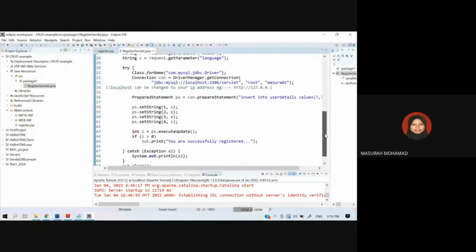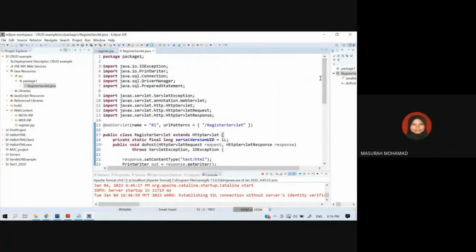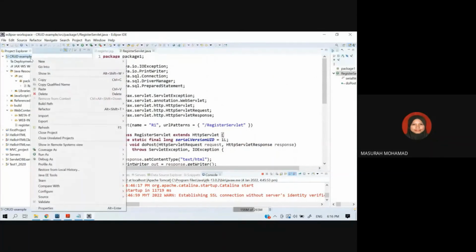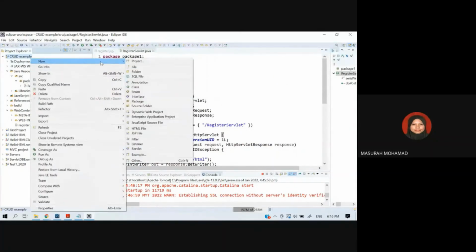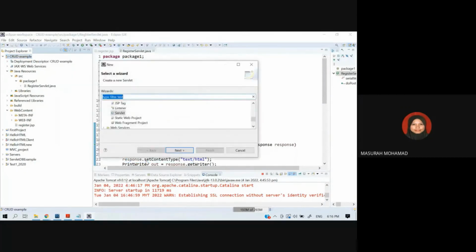Right, so next, create an XML file. Right click, new. If there is no XML file here, we can choose other, and then find XML. Choose XML and click next.